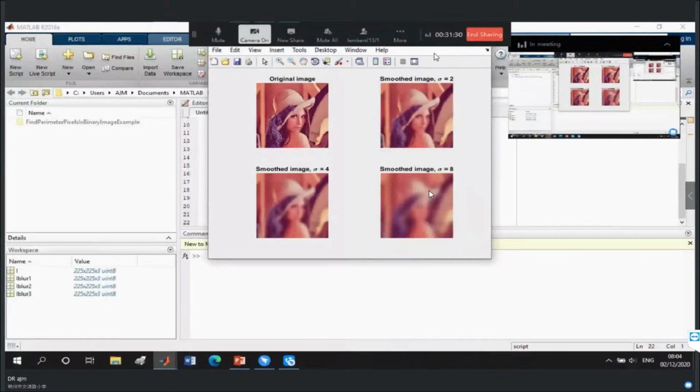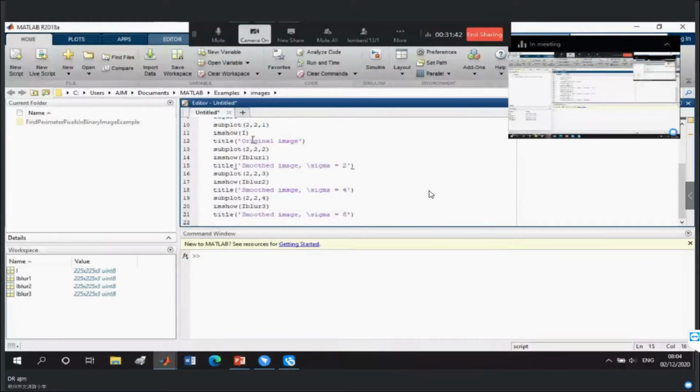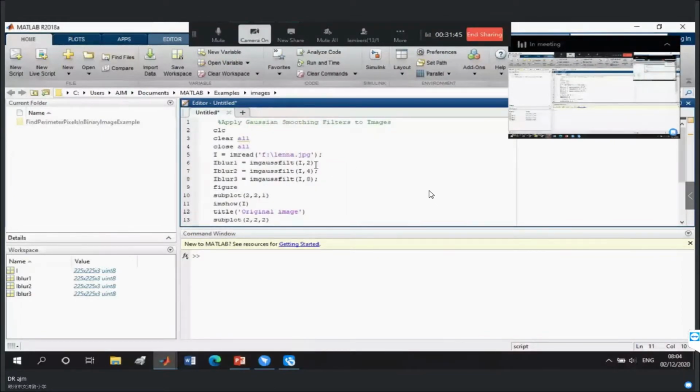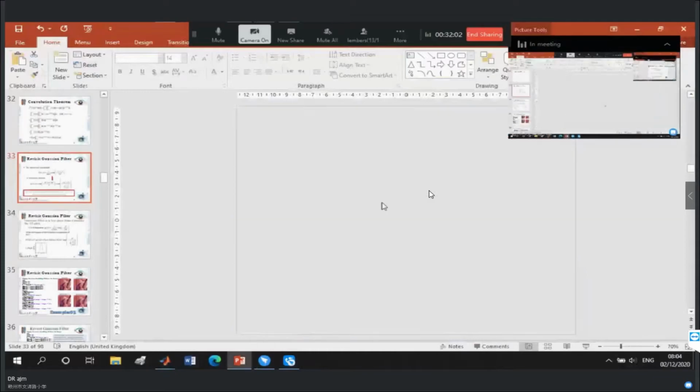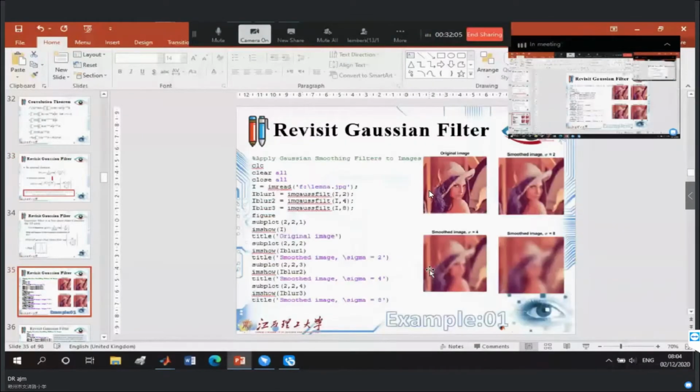See, we have values between 2, 8, and 4, which is the smooth image I tried to produce based on the original image. Here, I use the Lena image and work with the Gaussian smoothing filter with different sigma from 2 to 8. You can go ahead and you will see that the image becomes smoother. Here in this example, we show the effect of the value of sigma on the image.